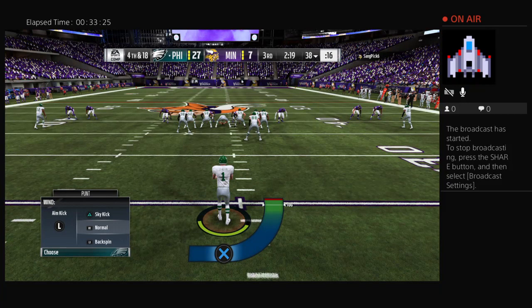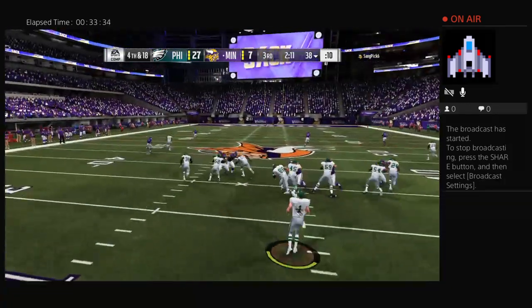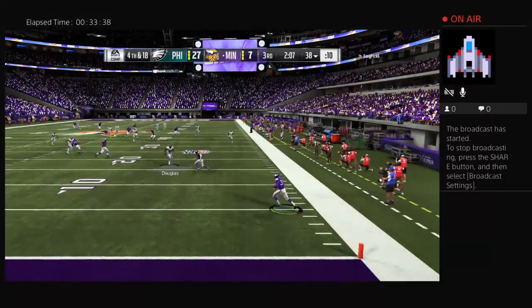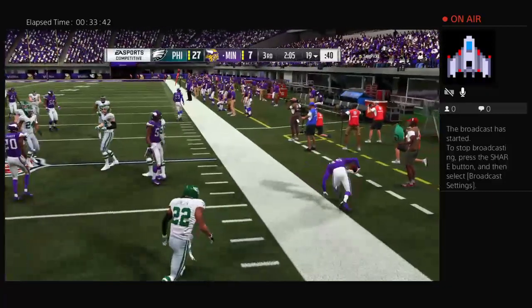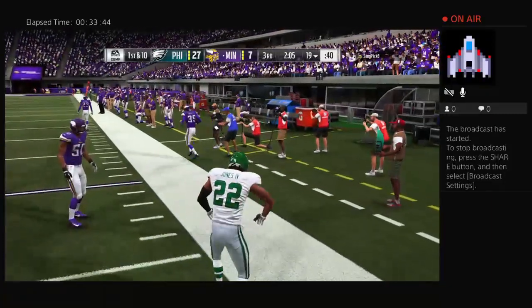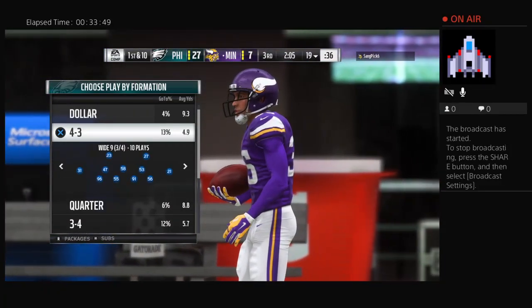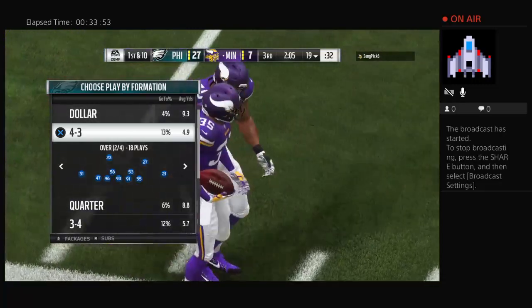He'd take a repeat of his first. He gets this one away, and boy, it's another boomer. Sherrills to return it. A good return there, call it 13 yards, and possession will switch hands. 1st and 10. It's the Vikings' turn on offense as we get ready for their first possession of the 2nd half.